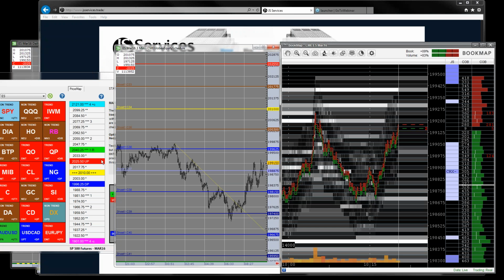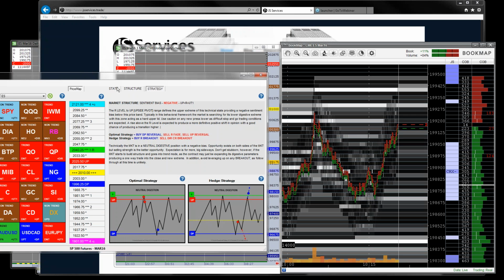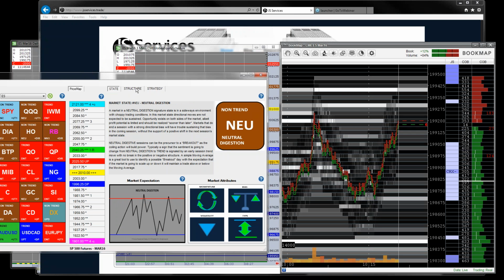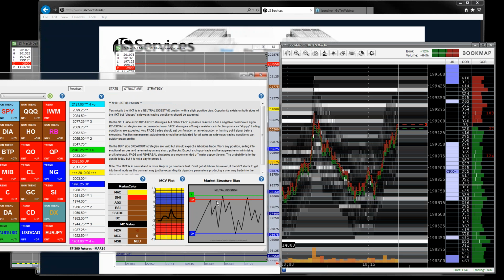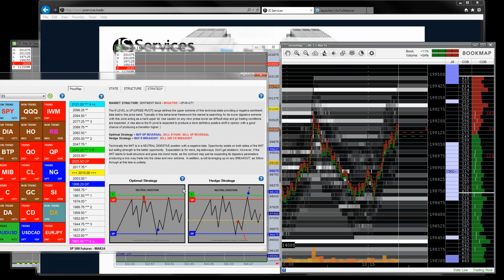The major thing is, what's the underlying condition? The underlying condition is a market that's in a neutral digestive state. That's the foundation. And then the next big thing is, what's the price structure of that state? That's really setting the foundation. There are some inherent strategy themes, and we've broken out to the downside.